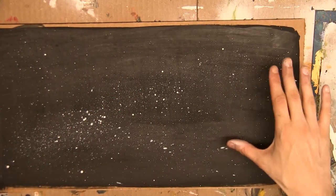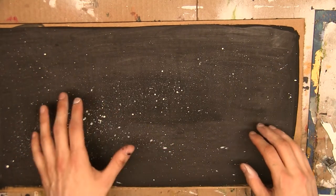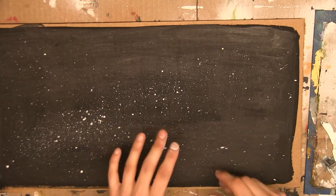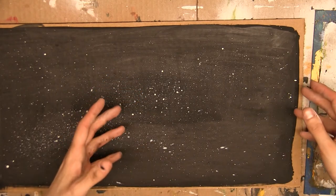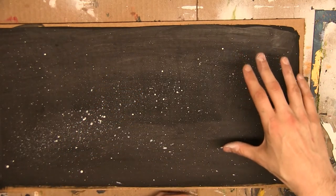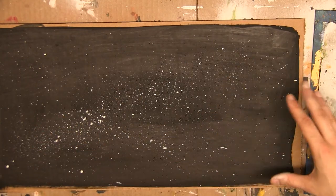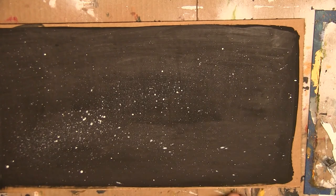Now again, prepared corrugated cardboard, if you missed the introduction to the series, is going to be very, very similar to a smooth textured canvas. So pretty simple here. I did my initial layer of black gesso with my base color of mixes of a red, a blue, and a black for that night sky color, and then threw some stars in over top.